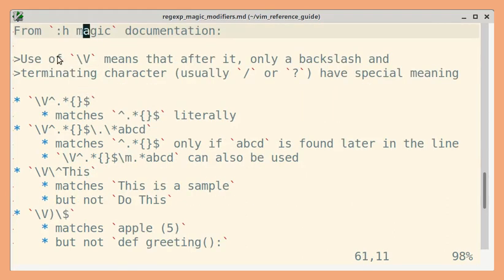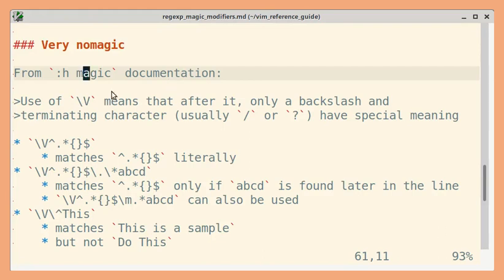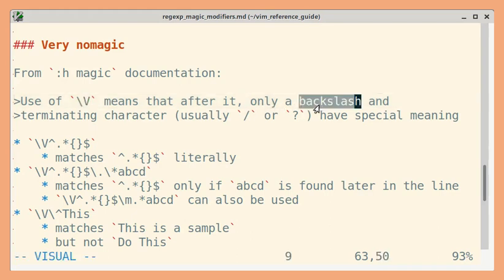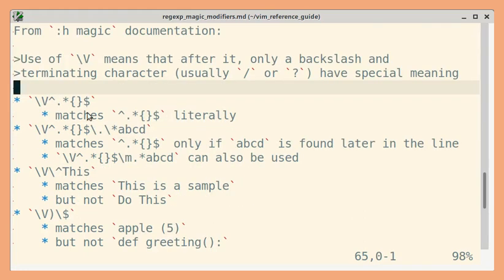So here's what the documentation says. Use of \V means that after it only backslash and the delimiter character, so that is usually a slash or the question mark, will have special meaning. So for example, if you want to match these characters literally, then using very no magic mode will be easier.